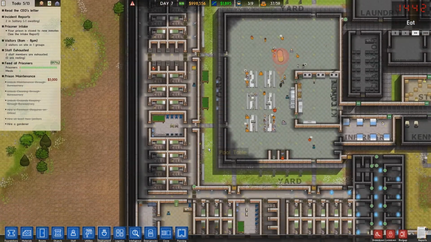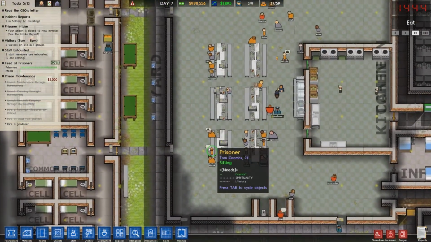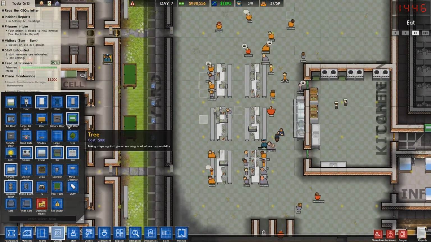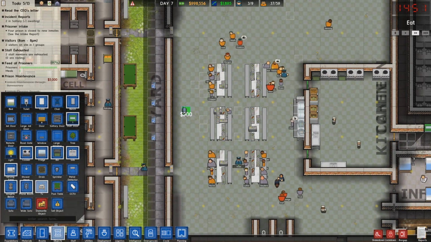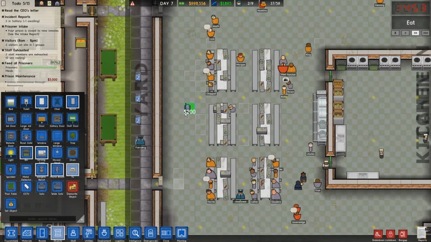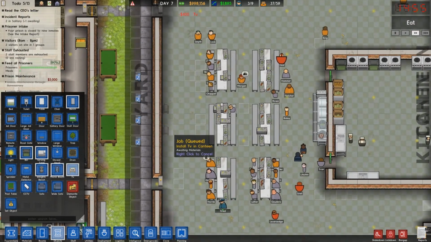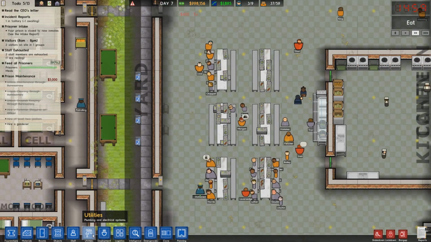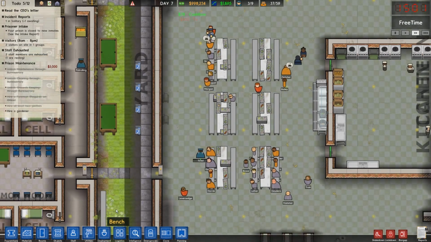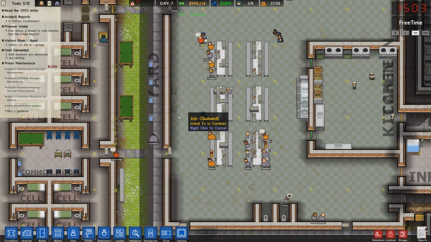Maybe put some TVs outside or something. I'll tell you what I can do. Let's put some TVs in here, for now. Not sure they need to be connected up specifically, but we'll see.